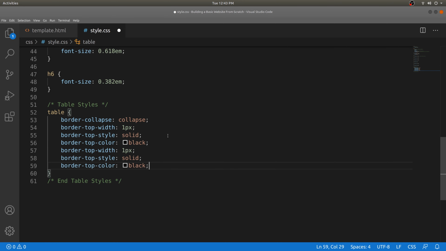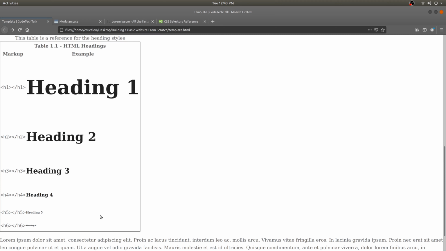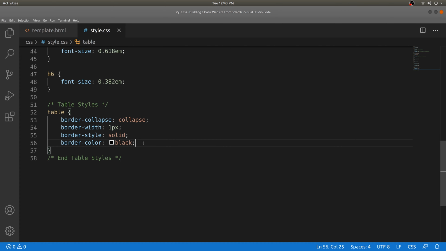And then if we really wanted it this way, we could do right, left, bottom. But if you notice, that's a lot of code for just adding a border all around our table. So one of the things that we can do is consolidate all of those border attributes, like width, style, and color, into a single border attribute.